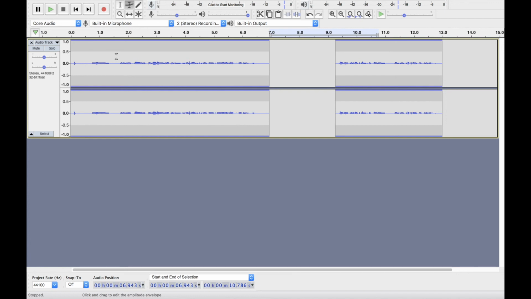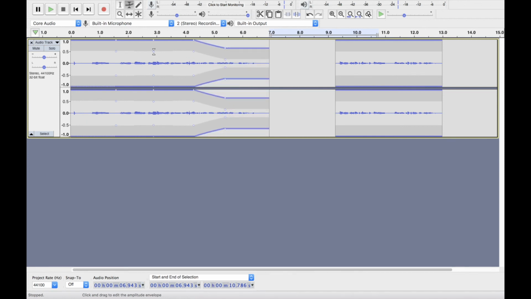So this is where you might want to bring in the envelope tool, because this will allow me to choose how loud or quiet I want the audio to be at different points. So how does this work? To use the envelope tool, you can see it's these two little arrows pointing, or these two triangles, sorry, pointing both up and down. And to change the volume, I can click along in the audio where I want the volume to change. So I'm just going to choose 4 points here. And then at those different points, I just click and drag up to make it louder and down to make it quieter.